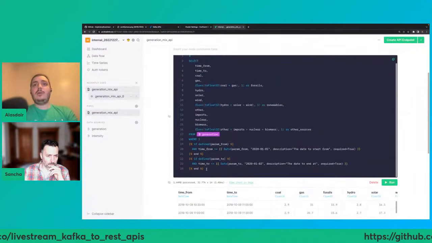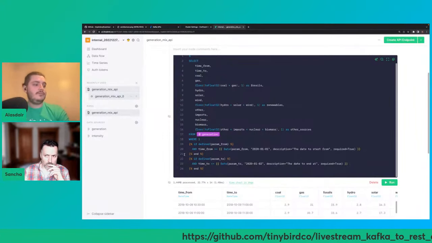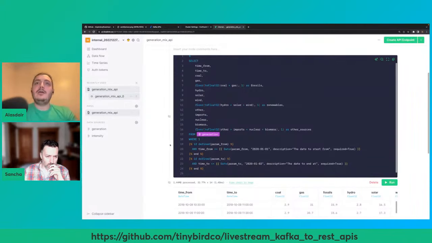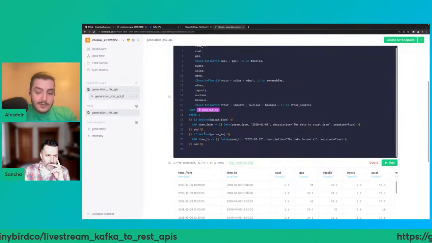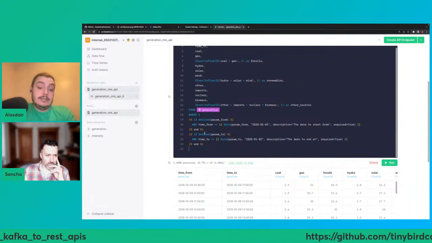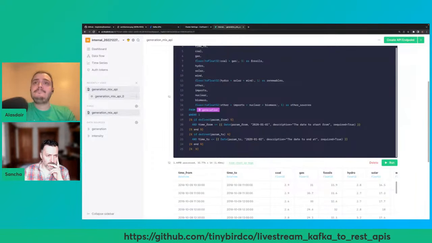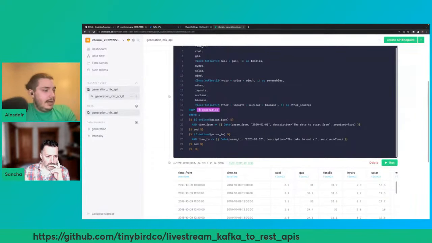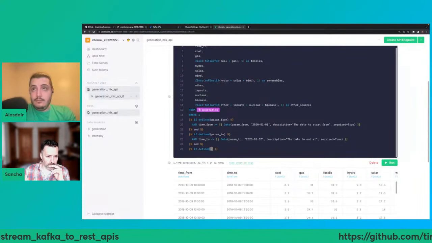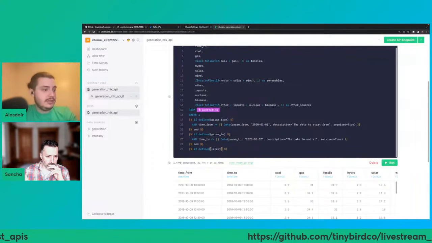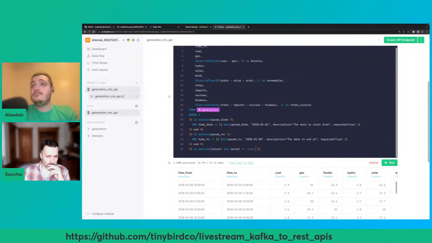So I'm going to add another block to this query where I don't want time series data. And I'm going to have another parameter called latest to get just the latest data. And I will say if the latest parameter is defined and latest is equal to true.